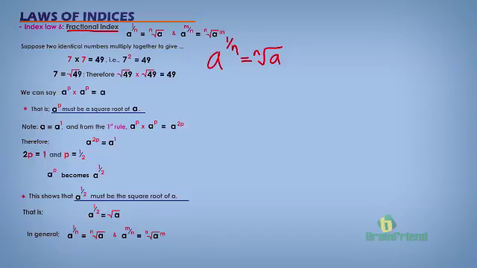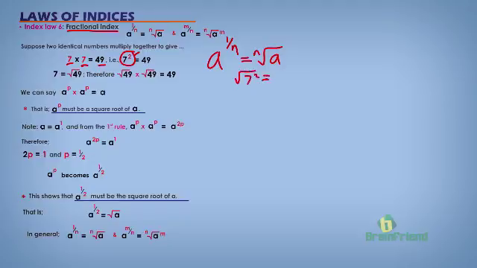Let's take, for instance, 2 identical numbers multiplying themselves. Using 7 for an example, if 7 multiplies 7, of course our answer will be 49. We've learned that this could be written as 7 squared, meaning that 7 multiplied itself 2 times over. Our power here tells us the number of times we multiplied the 7. So 7 squared is equal to 49. Now, imagine we wanted to get our 7 back. We'll simply take the square root of 7 squared.